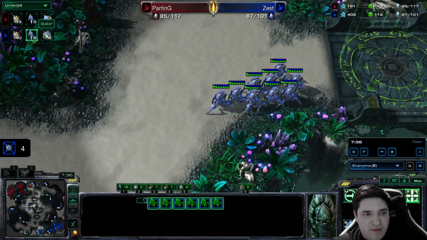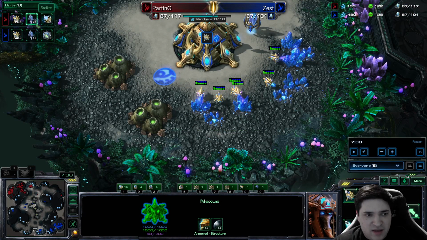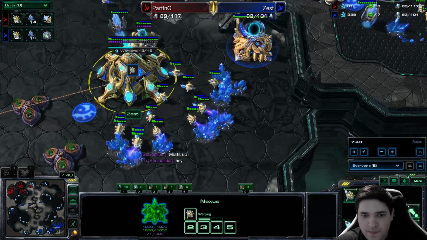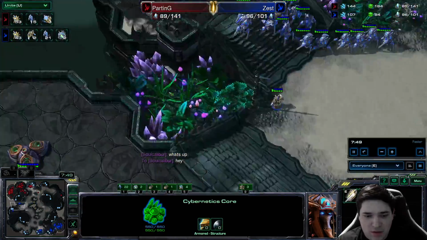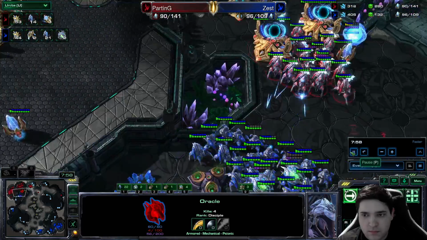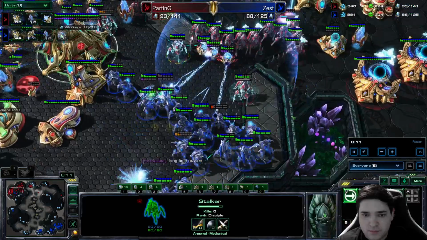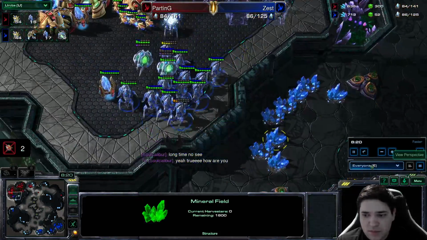And now let's take a look at the units tab. Honestly, Parting is way ahead in terms of economy. 13 probes is huge, but Zest has the army advantage for sure. That being said, I believe +1 is in favor of Parting. Yeah, we're not seeing any Forge here, right? No Forge at all from Zest. Looking at the main stasis trap over here. Apologize. That's good.